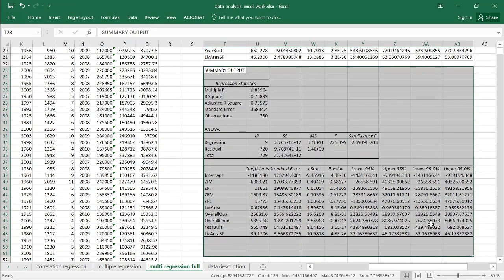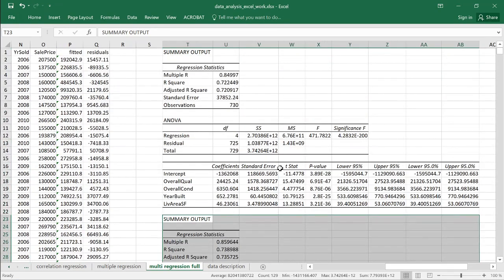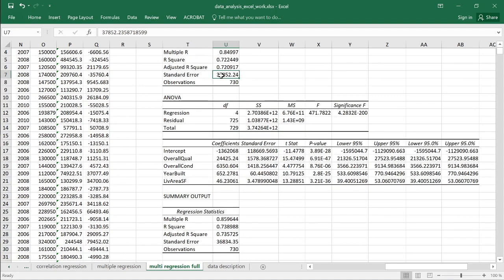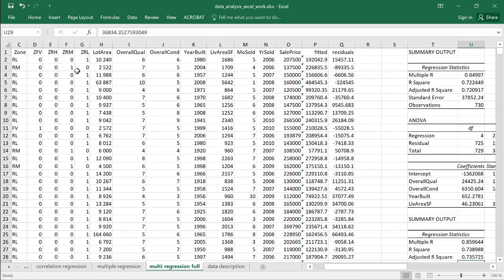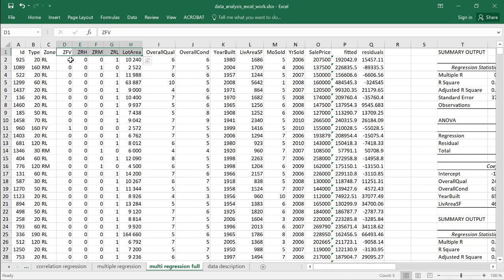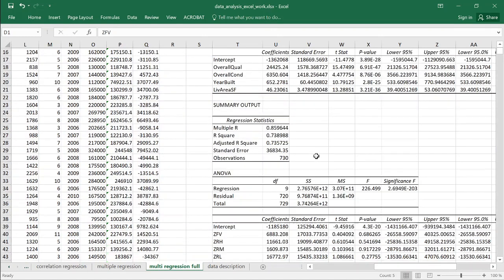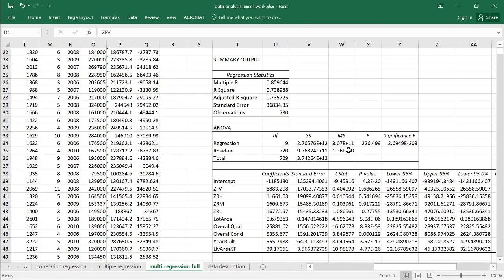And so here we get the regression results. A quick comparison. We've slightly improved the multiple R, slightly improved the R square, and the standard error has gone slightly down from something like $38,000 to $37,000. So the information from those 4 additional, or actually 2 additional variables, because the source of information that we use is zone, it has been just split up into 4 pieces here, and the lot area. They don't really contribute a lot to the explanation, but that's typical for multiple regressions.